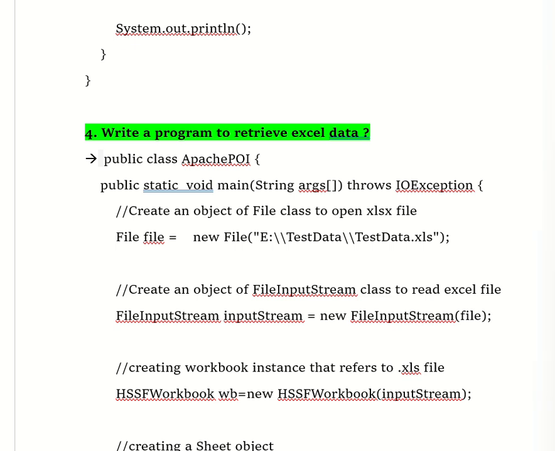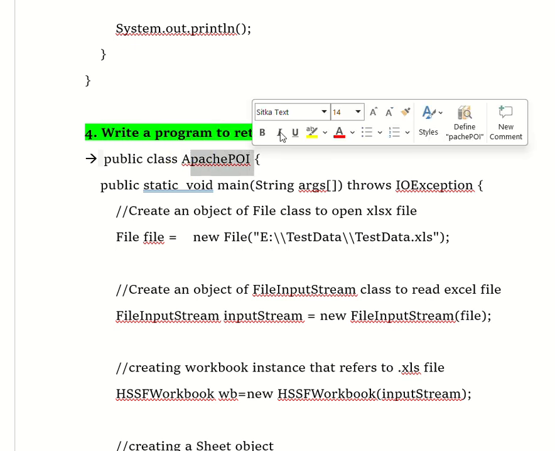So in Selenium, when we use the data concept, meaning how to retrieve data, how to read data, how to write data, that time we use Apache POI. So first we see what is Apache POI. Basically, Apache POI is an API that offers a collection of Java libraries which help us to read, write and manipulate different Microsoft files like Excel sheet, PowerPoint and Word file.